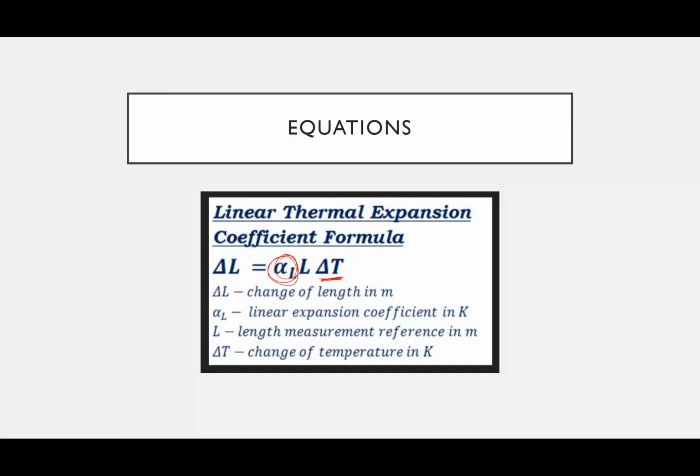So that way you could go back and you wouldn't get a negative number in the backside of trying to solve an equation backwards. L is the original length of the object, and delta L is the change in length. So if we start with something that's 100 meters and our change of length is only 0.1 meter, it would be 100.1 in the end. All right, let's look at a practice problem and see how it all works together.